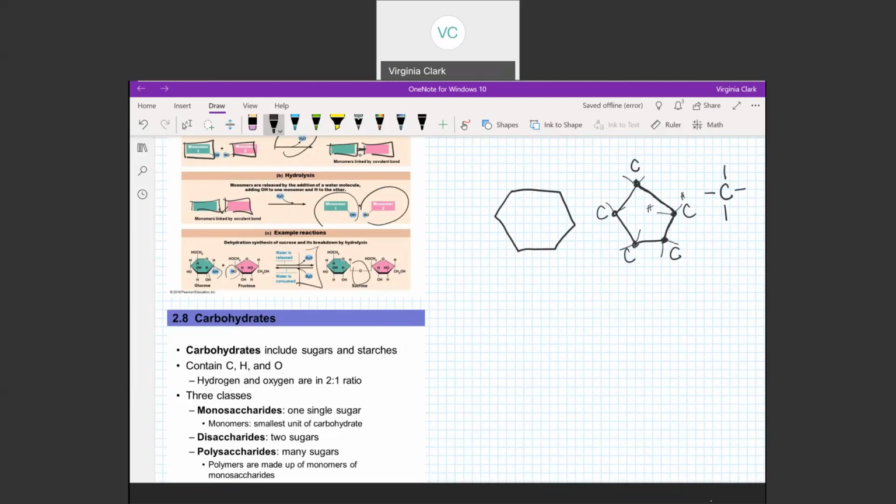But what you'll see in your book is it'll just be drawn like this but you need to know that every single one of these is a carbon, and it will have 4 connections. If there's nothing listed, it will automatically be a hydrogen. So that's how to read those guys.